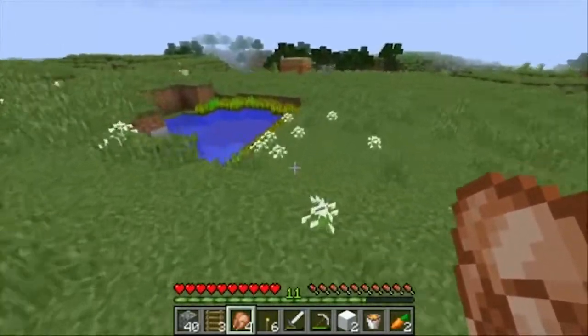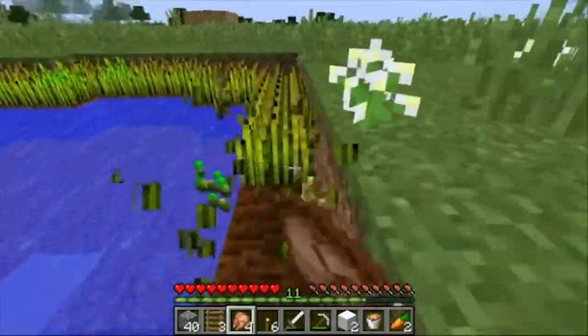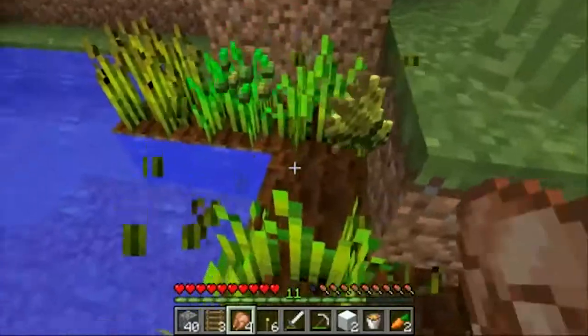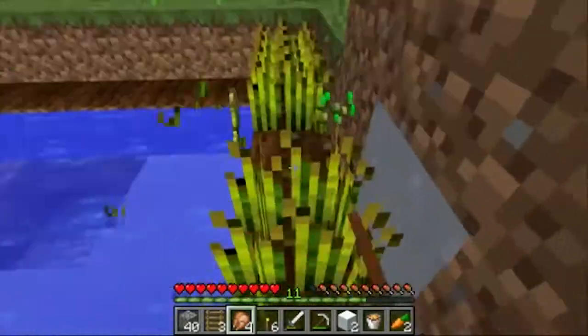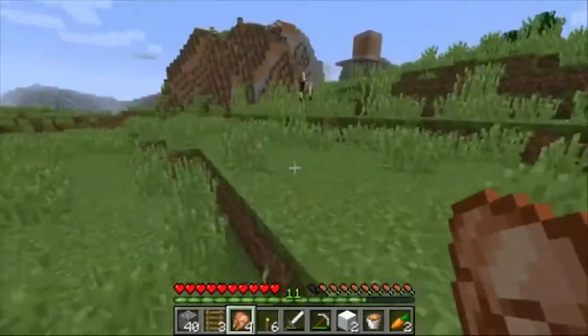Let's have a look at what's this? What's growing down here? What is all this? Seeds? I guess I could mate my... Oh, no. I think this is wheat. Is that wheat? I'm not sure. I think that's wheat. If it's only seeds, we can at least mate our chickens together, which would be good.